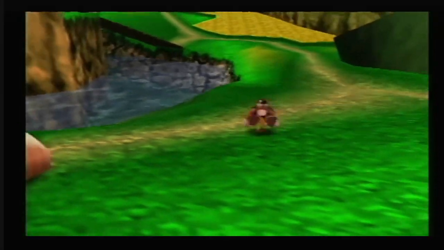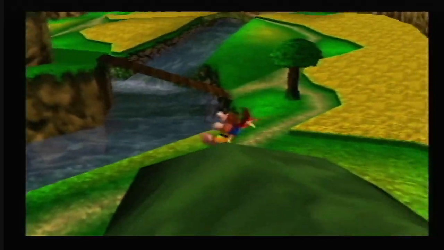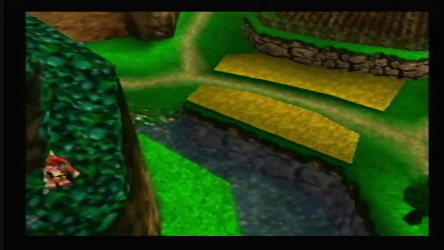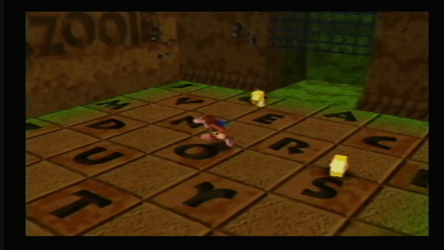So yeah, speaking of Gruntilda, I really enjoy the fact that when you beat the game, you can still see her boulder out and about in the world. It's just a nice little detail. But yeah, now that we got the cheat codes, we can just head back on into Gruntilda's lair and go straight to Treasure Trove Cove.